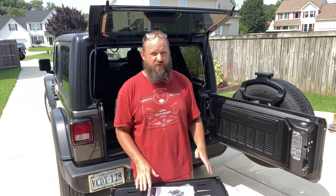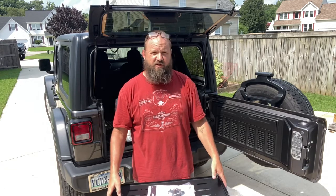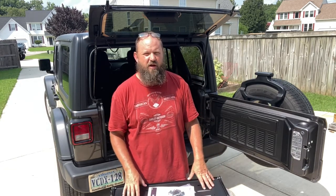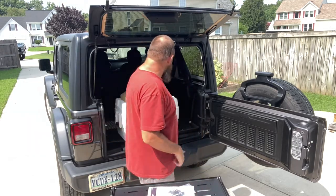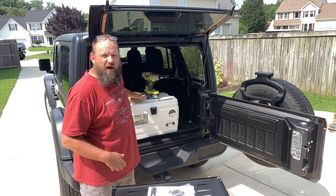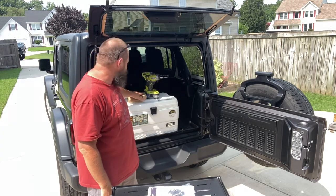It's pretty self-explanatory, though. And I'm just going to walk through installing the table on my 2020 Jeep Wrangler JL Unlimited. So, a couple of things you need. You need a trim tool kit. I'll post a link to the one I use. It's a fairly inexpensive kit found on Amazon.